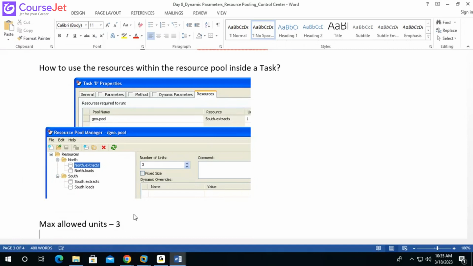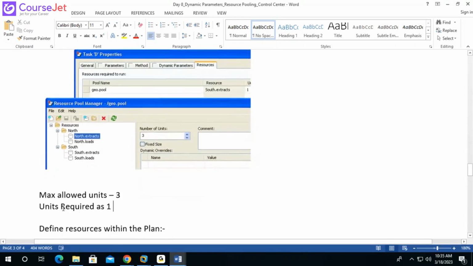If I set the units required as 1, it allows three concurrent connections.